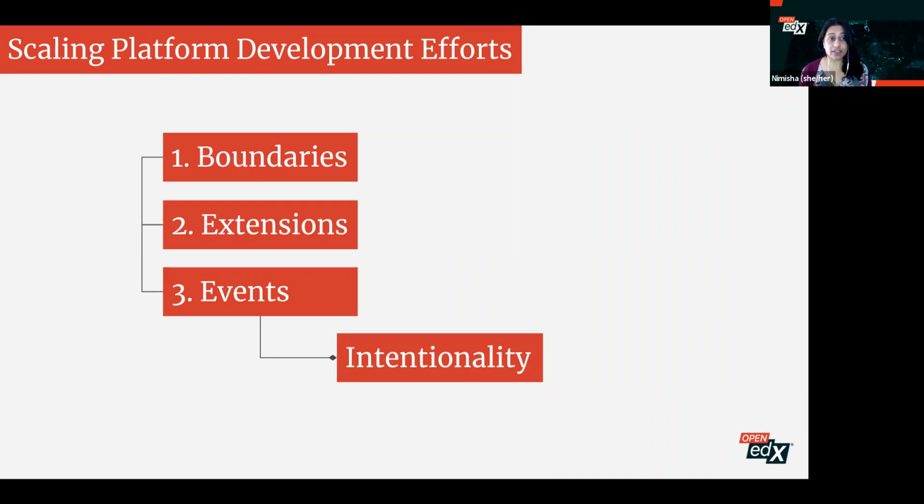In more recent history, Ruby on Rails, which is an open source software project, also switched to an extensible core model. Essentially, it became too expensive for them to support all the features under one single project. They realized that they needed to build a platform where people could add things to it and not always add to the core itself. So I'm going to talk to you today about 3 basic things that we believe will get us where we need to be for Open edX as well. Those 3 things being boundaries, extensions, and events. And we'll wrap them all up with intentionality.